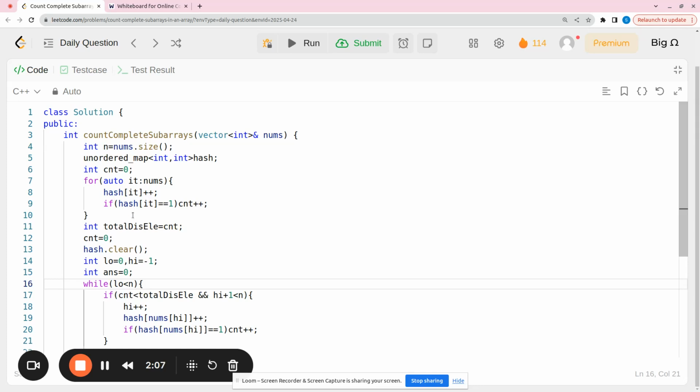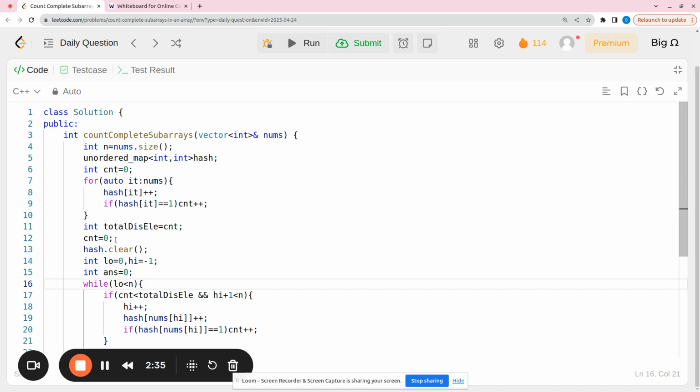If at any time the frequency of any element is 1, that means we are exploring that element for the first time, so we are incrementing our count by 1. Now, after all the iterations of this loop, the count variable will contain the total distinct elements in the given array. So we'll initialize total distinct elements equal to count.